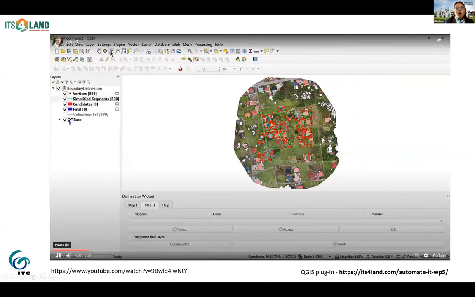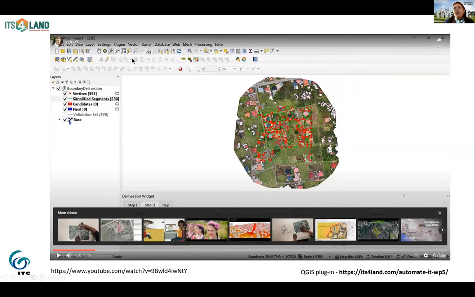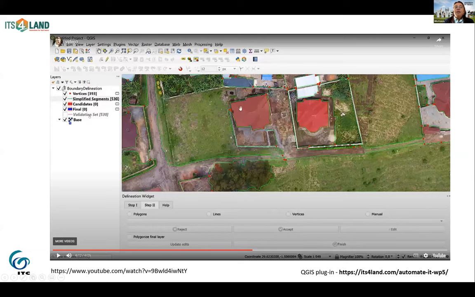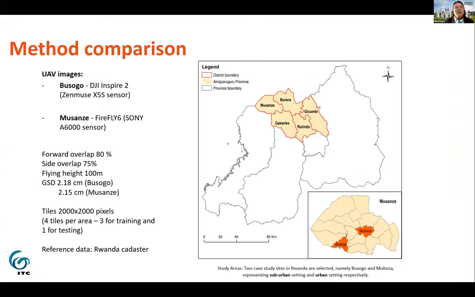By a semi-automatic process, we have developed some tools in addition to the classical QGIS functionalities so that the user can edit and after that verify the final cadastral boundary. So it is a semi-automatic approach. You have candidate boundaries, you do a few clicks to accept which, according to the expert, should be considered as final boundaries. And this is how our spatial component finishes, and we switch to go forward to the legal, let's say, part of the cadastral data registration.